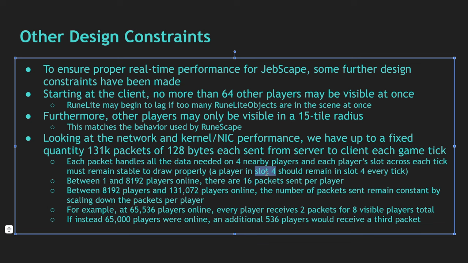So if you have packet ID number 3 with slot ID number 2, the player that is represented there on tick number 5 should be in that exact same slot on that exact same packet ID on tick 6, 7, 8, 9, all the way until they're no longer visible, at which point they'll despawn because that slot will be empty on the next tick. It being empty tells the client, hey, let's despawn this player so that they're no longer visible.